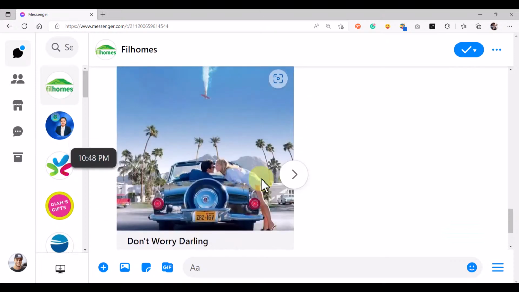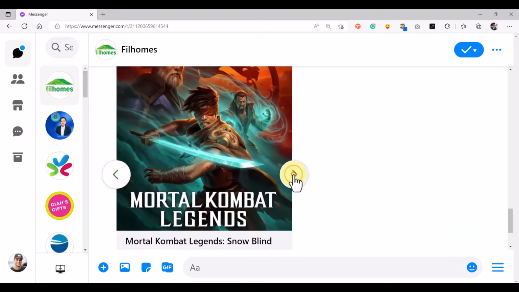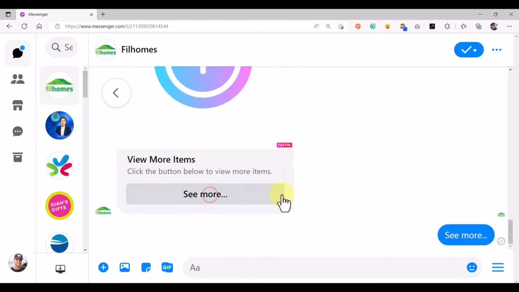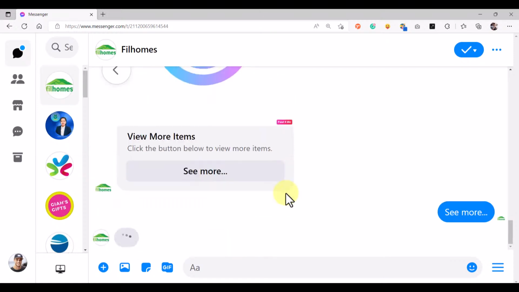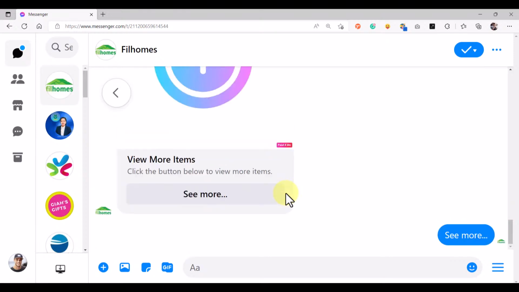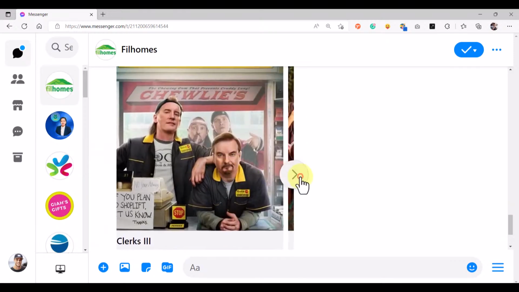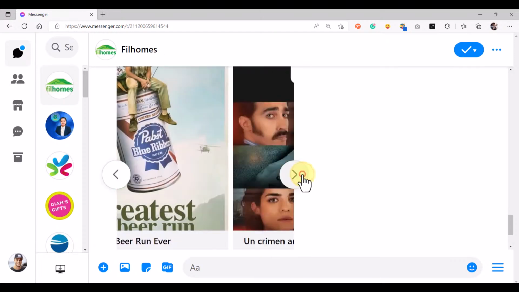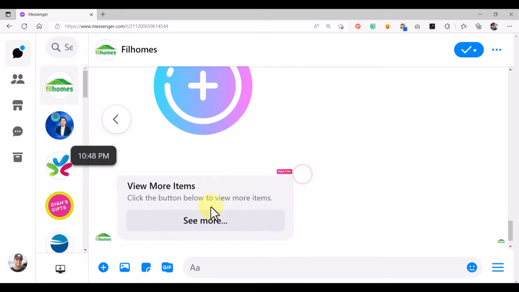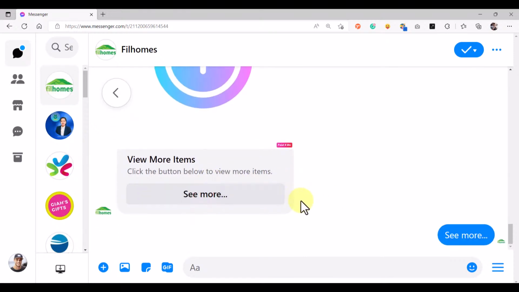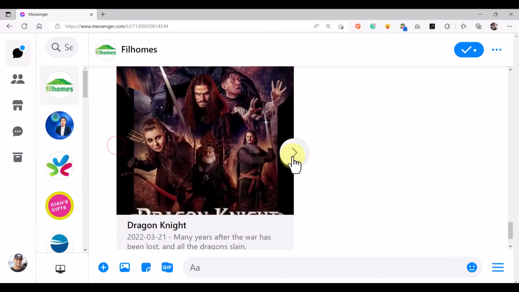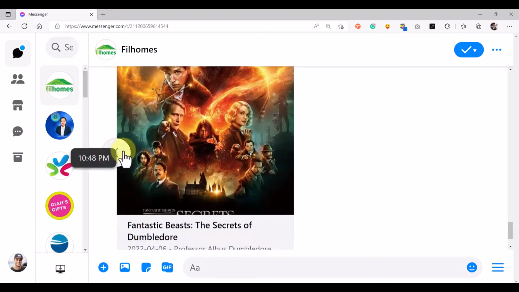So here we have another set of 20 movies, and this is the first 9. And if we click see more, we would view more movies. So 9 plus 9 would be equal to 18. So we have seen the first 18 out of 20. And if we click the see more button here, we should see 2 more movies for a total of 20 movies for this output. Just 2 movies here. There's no more see more element.